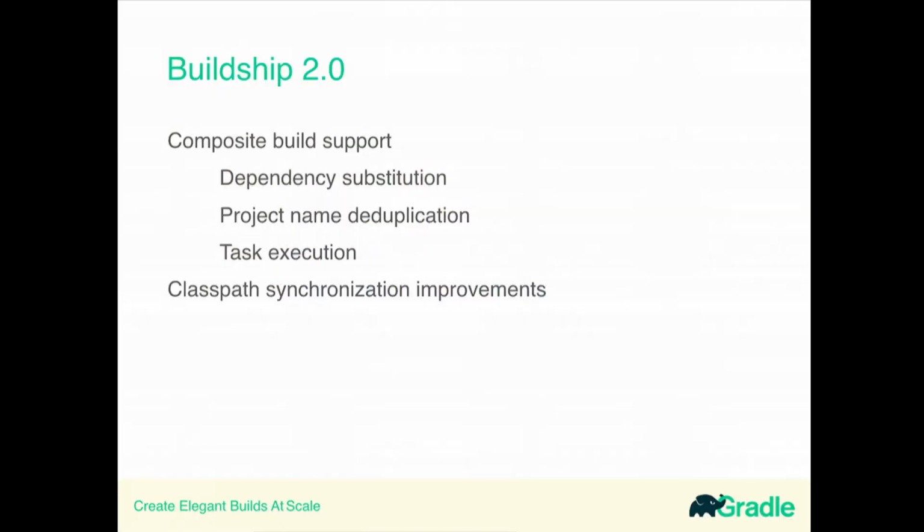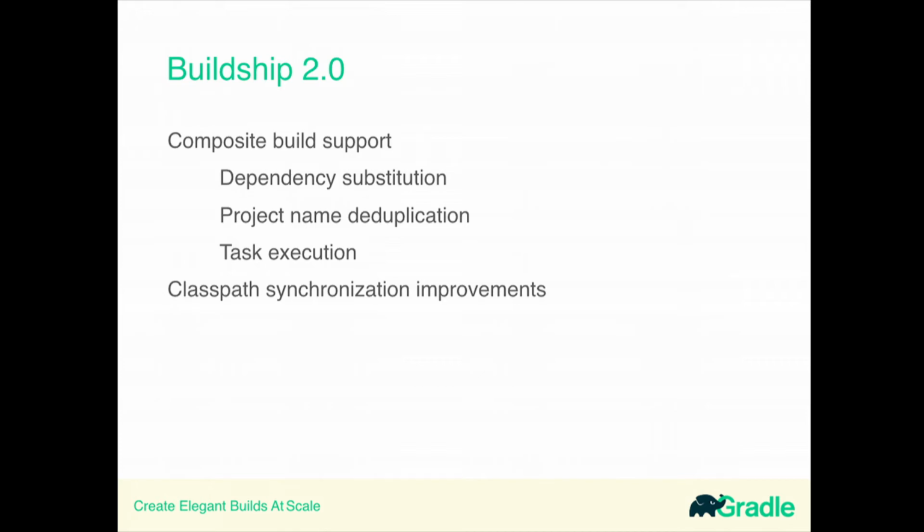So as you can see, we basically took what's in 1.0 and improved the performance, added more synchronization or better synchronization between what's in your build and what is in Eclipse by taking more of the build configuration into account. And we're going to continue doing this until we are at the point where, like Stefan said, everything that you can configure in your project configuration in Eclipse is defined in the build, because really the build is the only thing that should define your project setup. Right? So you can truly share it and everybody gets the same setup.